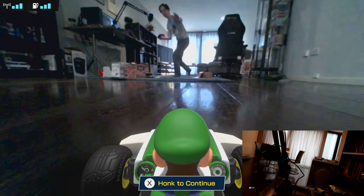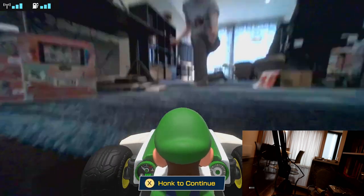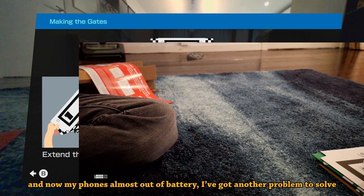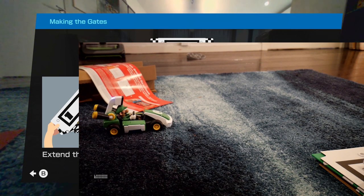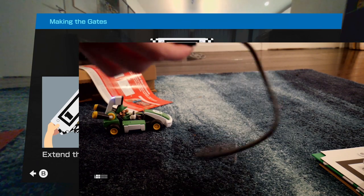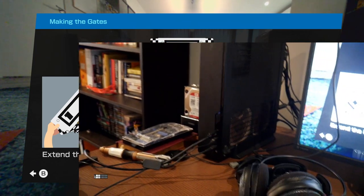Hang on. Let's bring him back. Luigi, I'm sorry. Stuck again. Fucking now my phone's almost out of battery. I got another problem to solve. Okay, now there is a cable I can use, but it's the one that came with the cart, and this one's really short. Now my PC has used most of its USB ports.